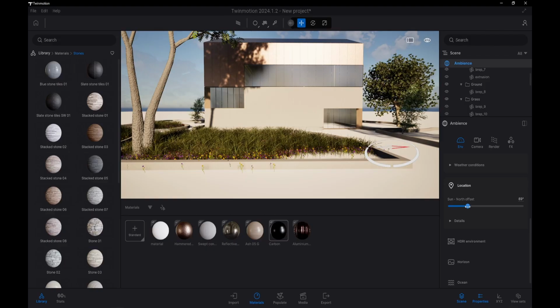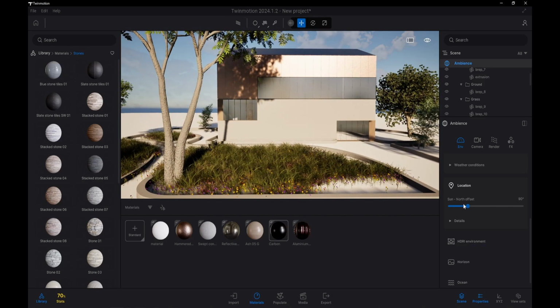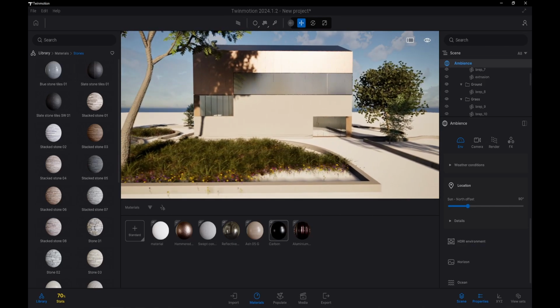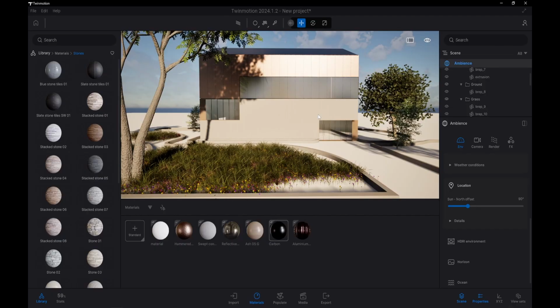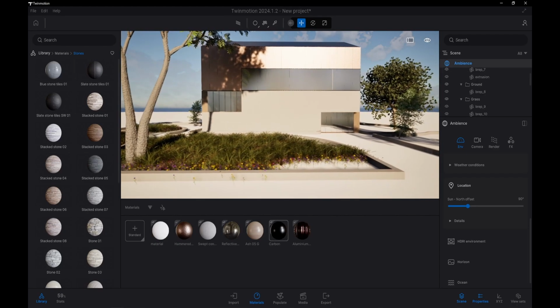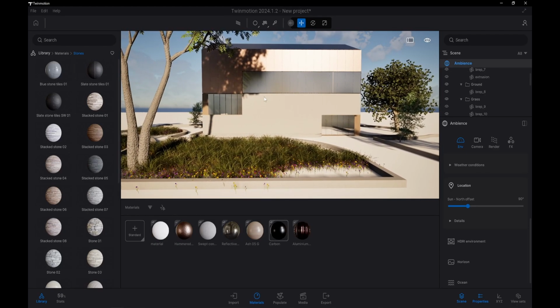You should not touch this, to be honest, unless you want to just fool around with the lighting. I would keep everything as default and make sure your building is in true north. I think my building's rotated at a weird angle from true north, but you want to make sure your building is actually oriented true north before you play around with the actual north here. So I'm gonna do this for now, because I know for a fact this is not oriented correctly. But you see right away how, when you have things oriented properly with the correct sunlighting, it starts to change the effect. So that's on the location setting.